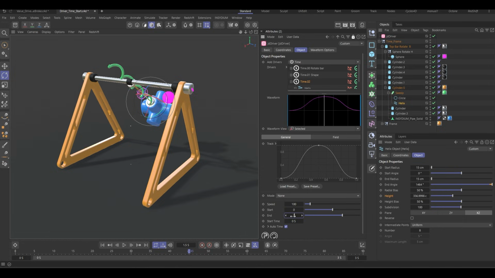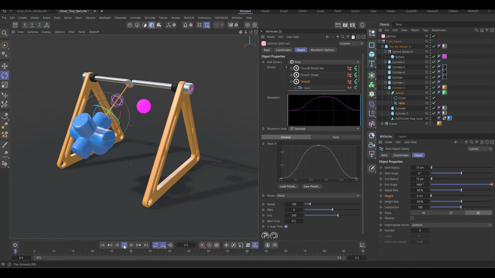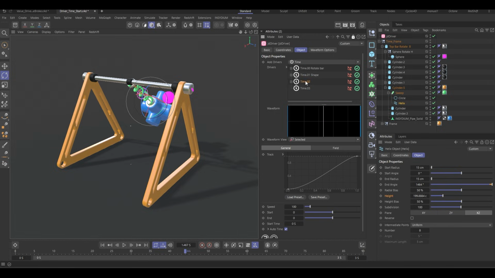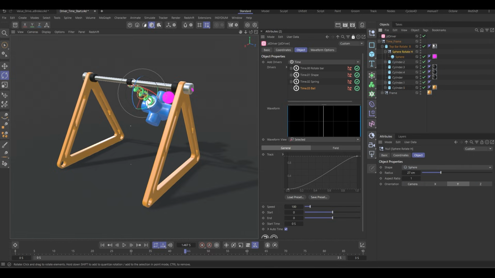Like that. And then it's going to come back down. So we're going to go spring up and spring down. Cool, that's good. And then we'll do one more. Let's call this one spring. And then this one will be ball. And we'll have this pink ball spinning around as well. So the pink ball is a child of a null, and it's the null that we're going to animate. So we're going to animate that one as well.